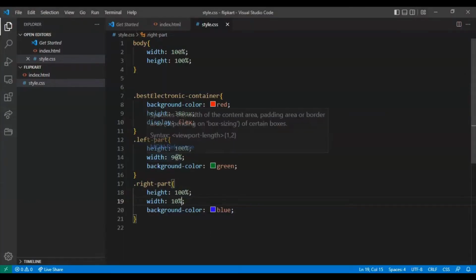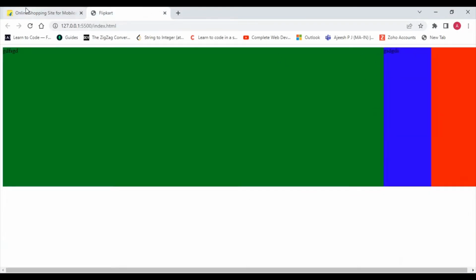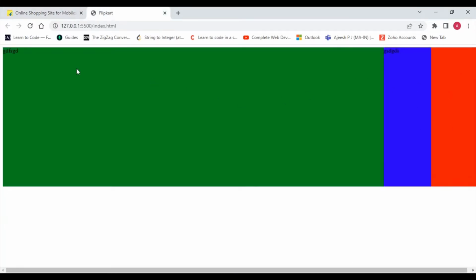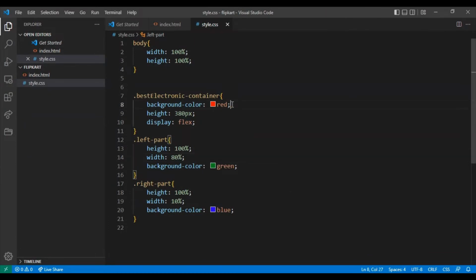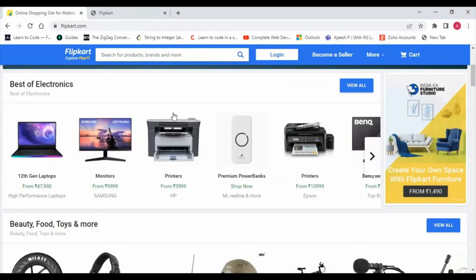Now see, this one is fine but this one is not okay. Let's reduce some height. Yeah, now both are okay. Let's remove the background color of this one and give this a width of around 20 pixels. Now see, these two sections are created.